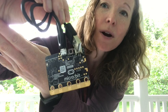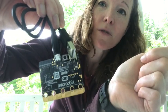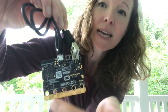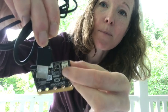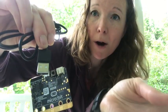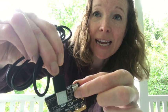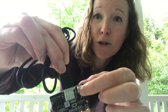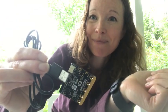And the back of the board is here. It looks just like a circuit board. There's a processor. It has an accelerometer, so it knows when it's moving. It has a compass. And you can also, which is really cool, right up here is a battery pack port. So we're going to program it with the computer. It's going to get its power from the computer as well. But after we load a program onto it, we can disconnect it from the computer, and it can be battery operated with 2 AA batteries. So we can actually do a project that doesn't have to be attached to a computer.